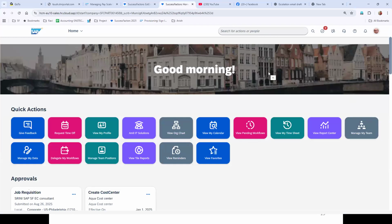Okay, now this is your SuccessFactors application. More or less, every customer will see the application in the same way. The colors may be different, the logo may be different, the structure would remain the same. This picture is a standard picture that SuccessFactors gives, but the customer can use their own picture here. The background colors and the text colors can be managed. All of this is called branding. You can have your own themes applied to the application. This is just a plain application, but you can have your own different themes.